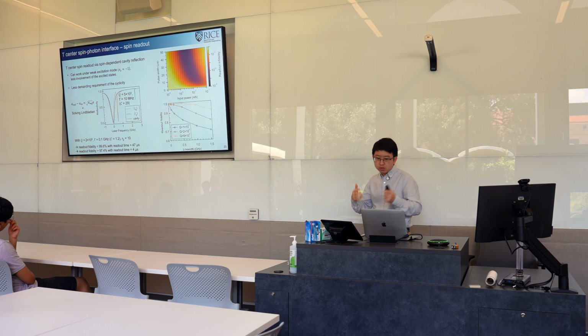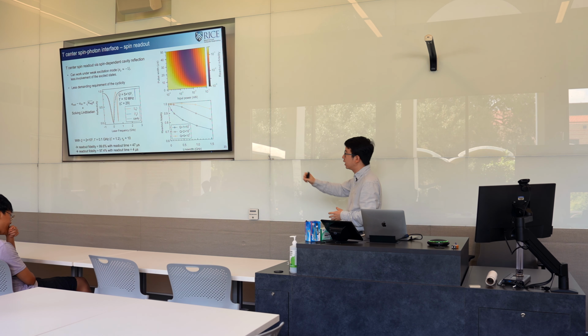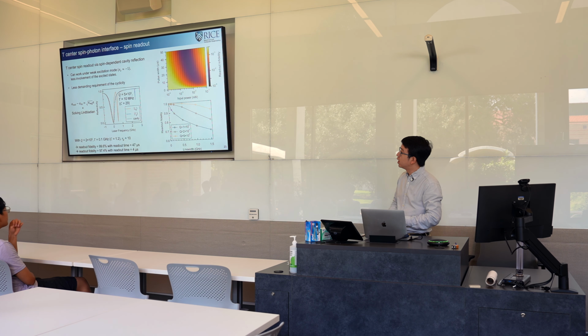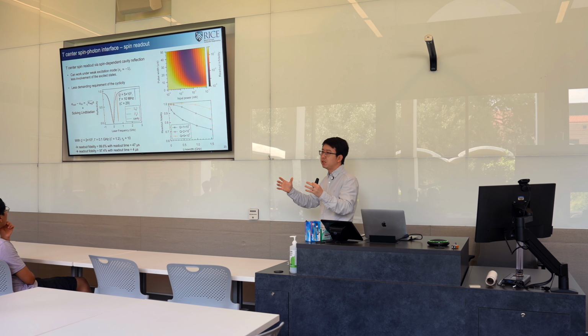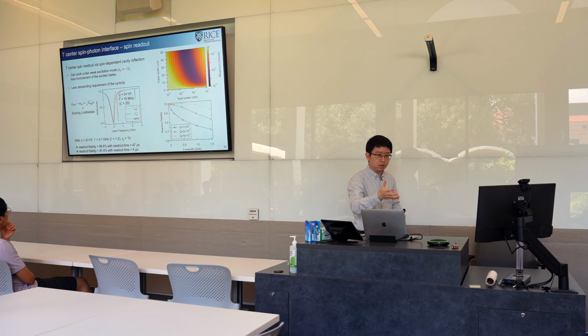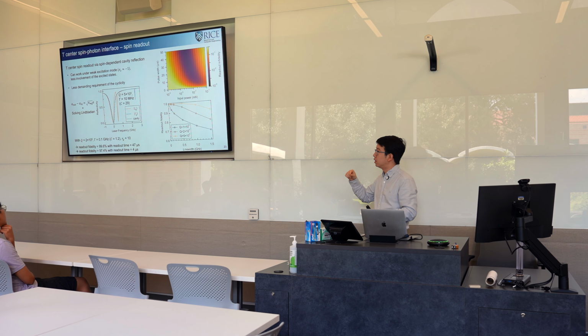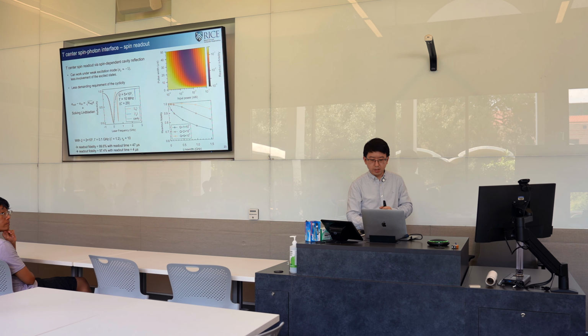Of course, if you can sacrifice a little bit of fidelity, you can push this readout even faster, like 4 microseconds. I guess the numbers and details are not so important here. The key point is that with the help of the cavity, you can do a lot of things. This readout is one thing. As I mentioned in the previous slide, you can also implement multi-qubit gates with the help of the cavity. That's the main point here.